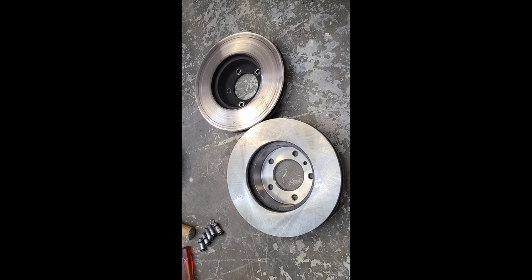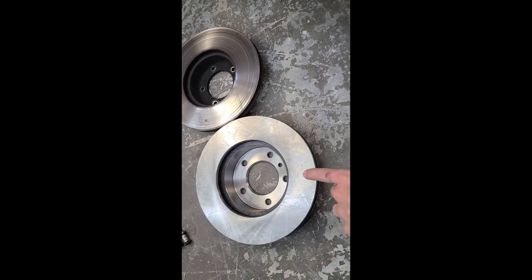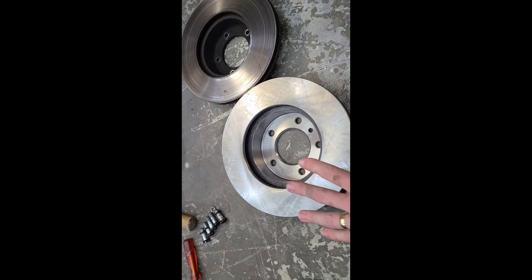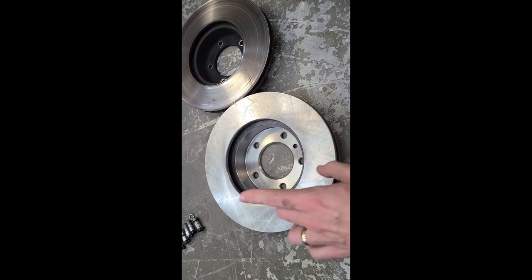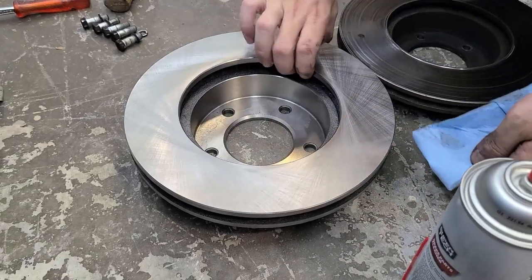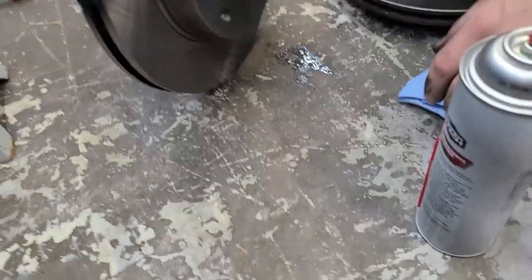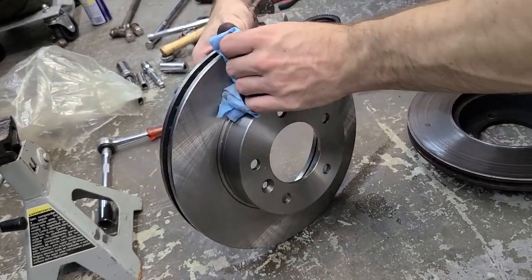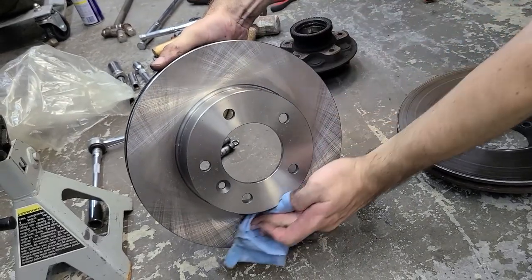There's no better feeling than putting new parts back in. Here's one of the new rotors ready to go, but you'll notice there's oil on it. Anytime you're doing brakes you want to clean the whole rotor down with brake parts cleaner before putting it in, because otherwise that can mess with your pads and how they bed in. If you're using brake parts cleaner in an enclosed space, use it sparingly and ventilate the area afterwards. Using a cloth with a small spritz goes a long way.